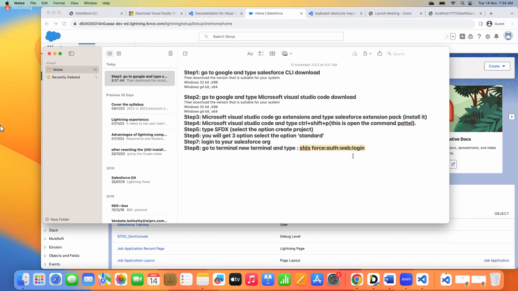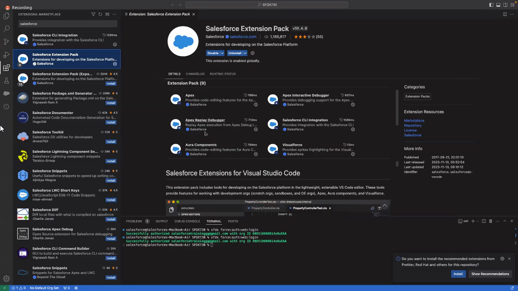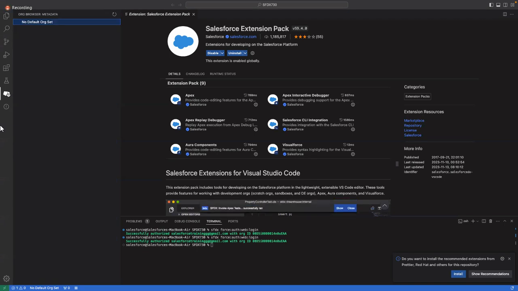It will again redirect you to a login page. There you log in to Salesforce. After you log in, then we are here. Okay. Your login is successful. You will see "Successfully authorized" with your Salesforce username, salesforcetraining.com, with org ID. In this way, you will get a green color message. It means you were able to log in.